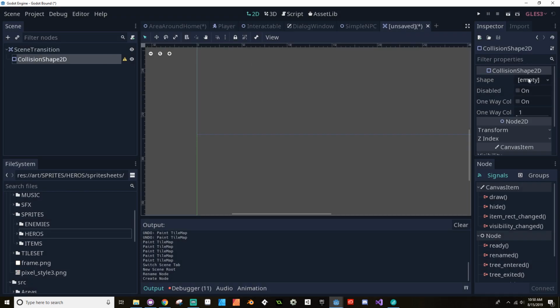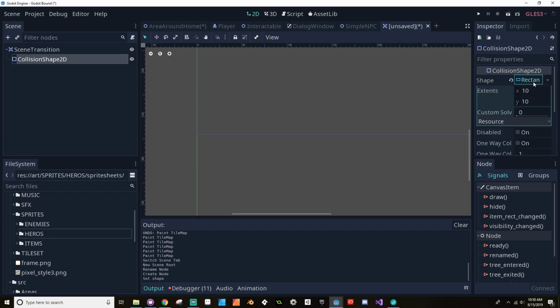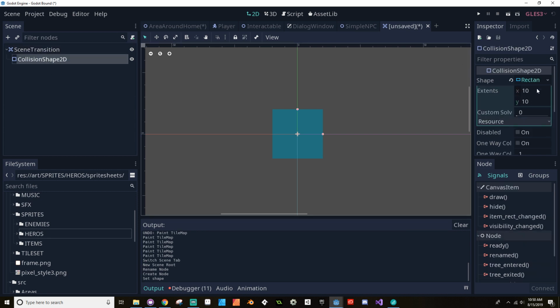And the collision shape needs to be rectangle. Come on, where are you? Oh, there you are. I don't know, I got so far away from it. So let's make it x extents. Let's see, it's 3 tiles, so the x needs to be 24. And let's make the y extents just 8.